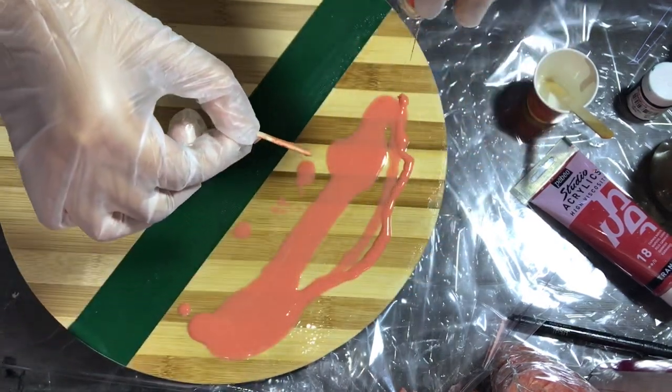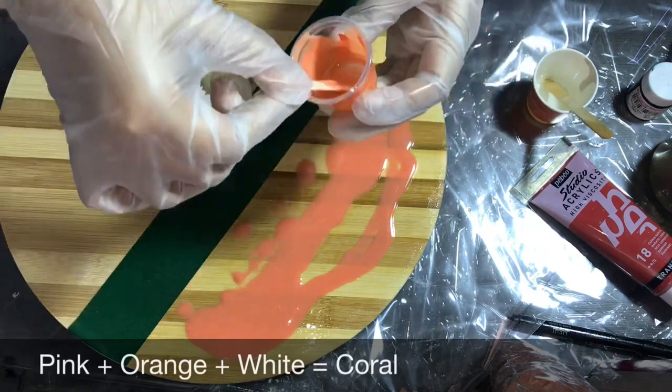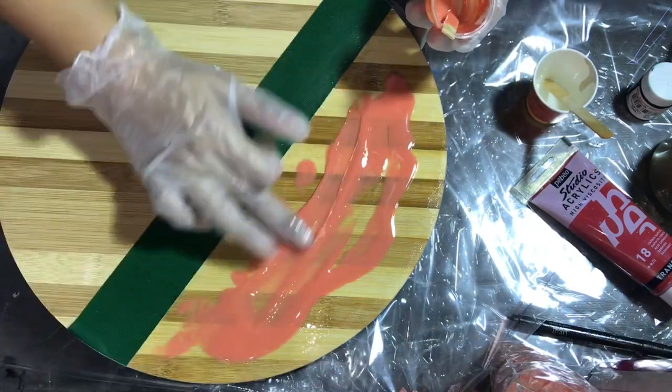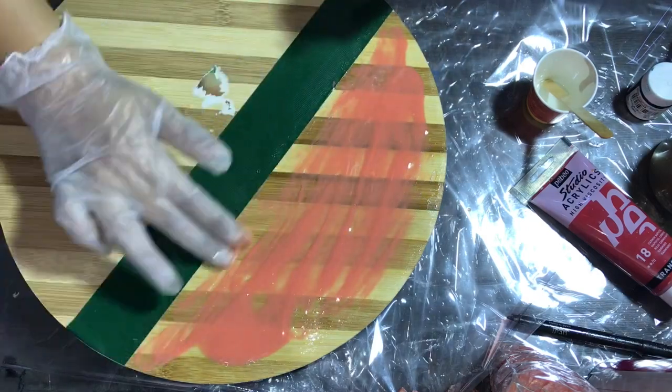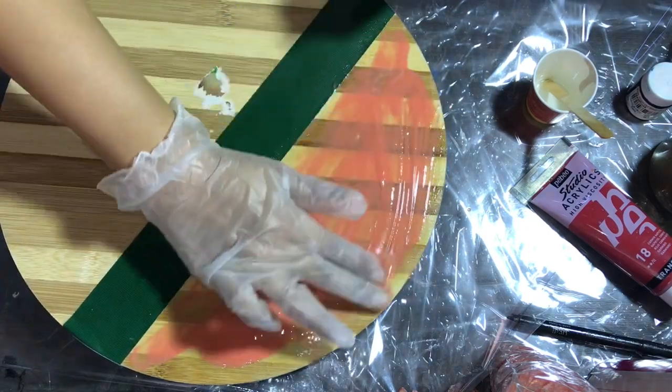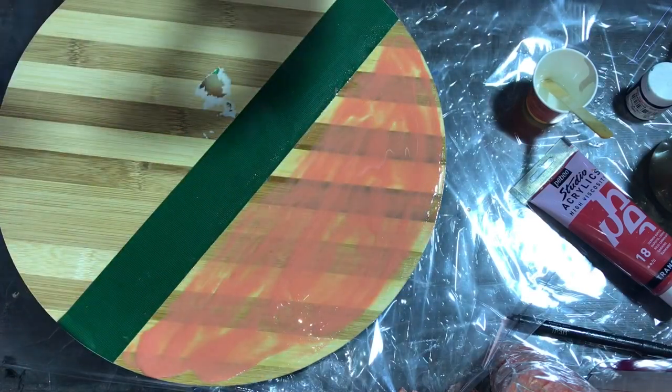If you do not have coral color like me, then you can mix pink, orange and white to make this shade, because I did not have coral color handy. So this tip was given to me by Ashley from Abstract Boss. She's always been very helpful to me.